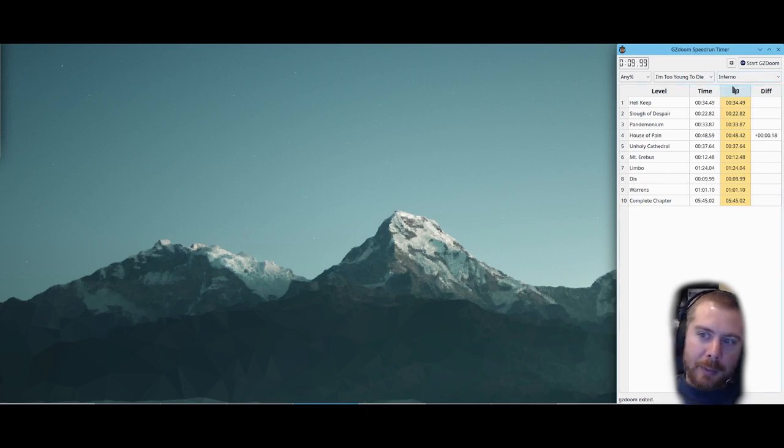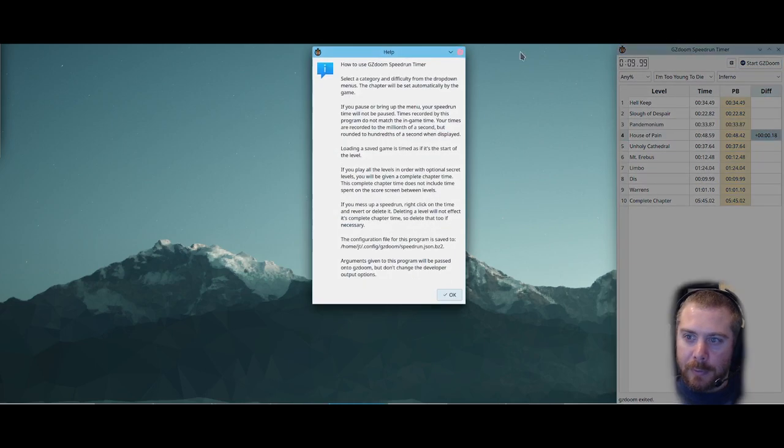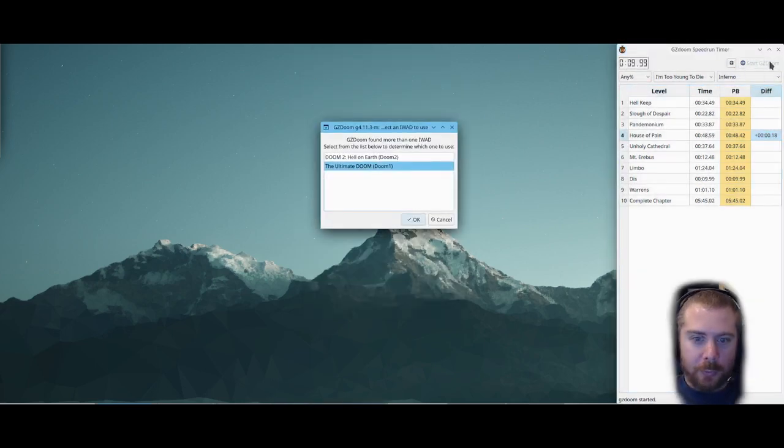When it's gold like this, that means a personal best has been set during this session. And then this was my last session time, so like this one, this House of Pain, I beat it. Took a little longer to beat it, so I have a diff, and it tells me just how much longer it took. But a little help message is there. GZDoom starts with it, but I had it closed. You can see the progress down here.